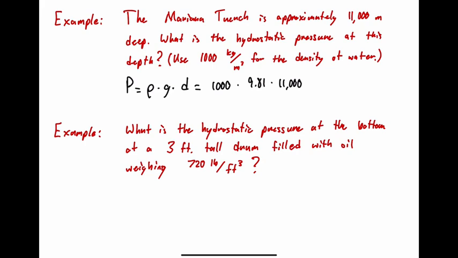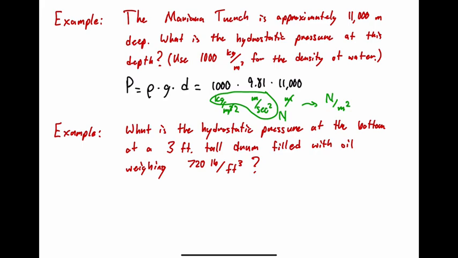Let's keep track of units now. 1,000, that's the density, kilograms per cubic meters, 9.81 meters per second squared. And 11,000, that has units of meters. Kilograms times meters per second squared is a measurement of newtons. That's the force in metric. And then we can cancel a meters with the meters here and have meters squared. So we have newtons per square meters. Those are the units that we want for pressure.